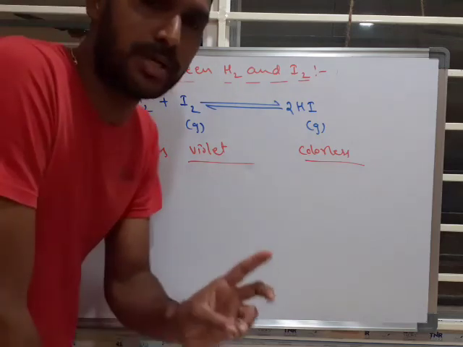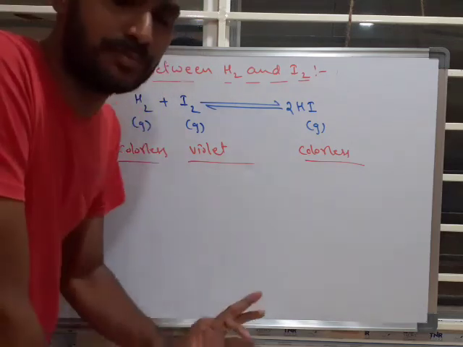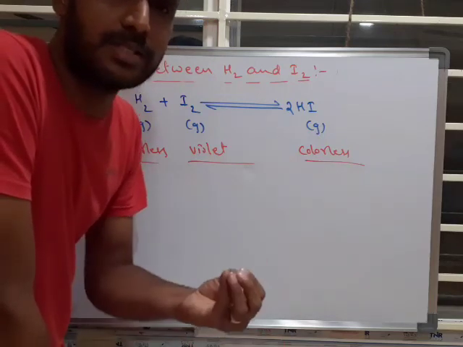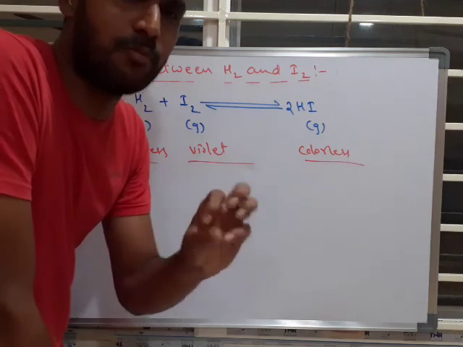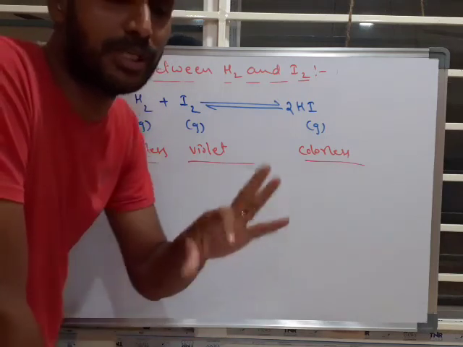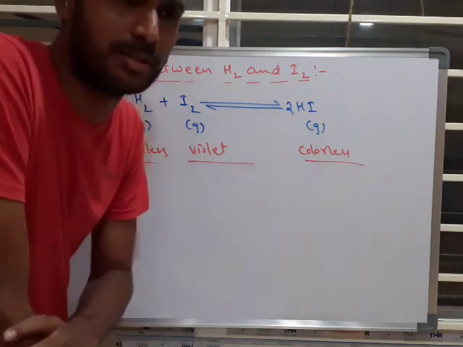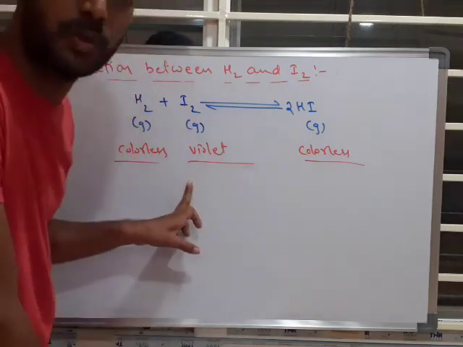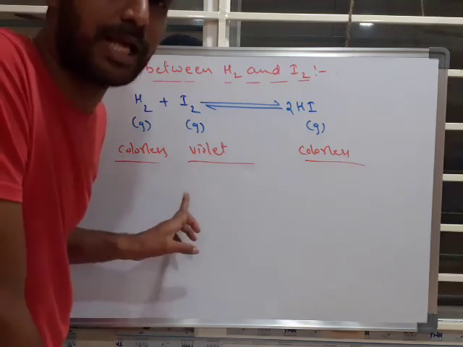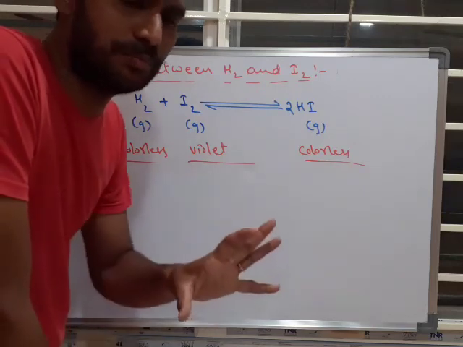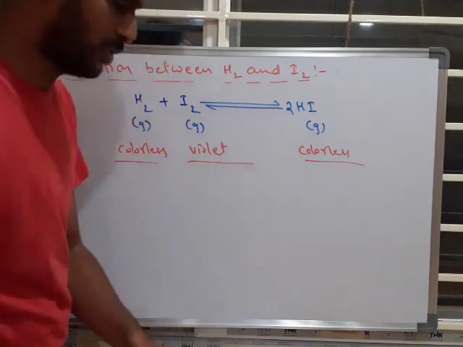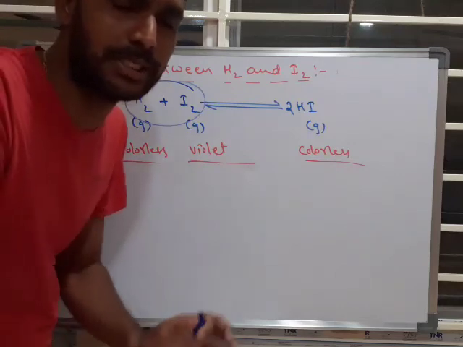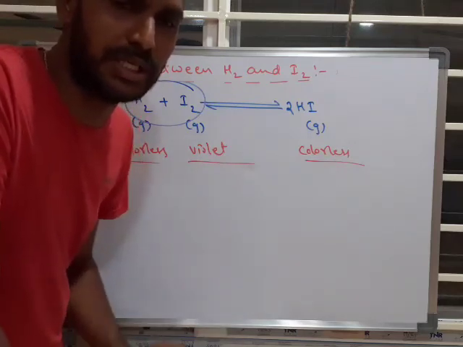If you start the reaction, so H2 plus I2, when you add the hydrogen and iodine gases in a closed vessel, at first it is a very deep violet color. So starting lo color undi, N2O4 lo colorless, starting lo colorless undi. Ikkada starting it is in very thick color, so deep violet color lo untadi. H2 is colorless but I2 is colored kabatti, because of presence of I2, H2 plus I2 మన reaction mixture starting తీసుకున్నప్పుడు it is present in the very deep violet color.